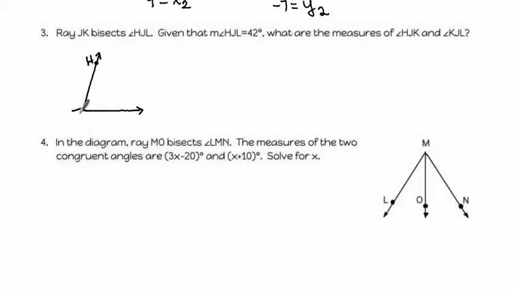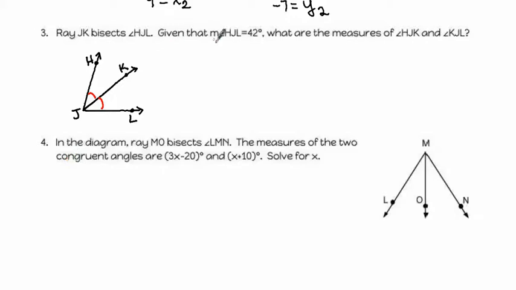H, J, and L. And remember, when you name your angle, you're following along the sides in order. I could have started down here at the bottom and made this H, then J, then L. That wouldn't have mattered. Okay, so we have our angle. Now we need a ray that bisects it. Now remember, a bisector goes right through the middle, giving us two congruent parts. And it says that should be called JK. So we've got J, this will be K. Now we've got two congruent parts. Go ahead and mark those accordingly. Put your little arcs in place. So that all comes from that first sentence.